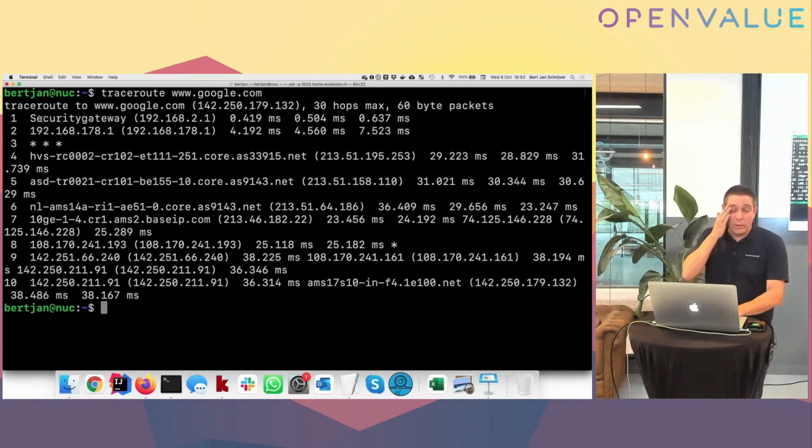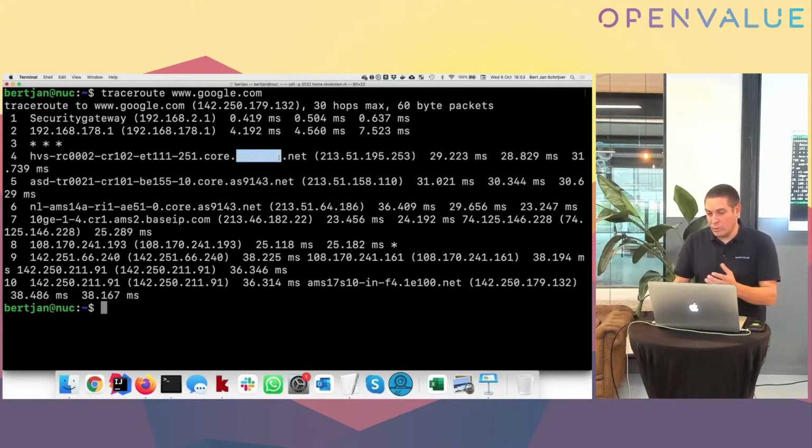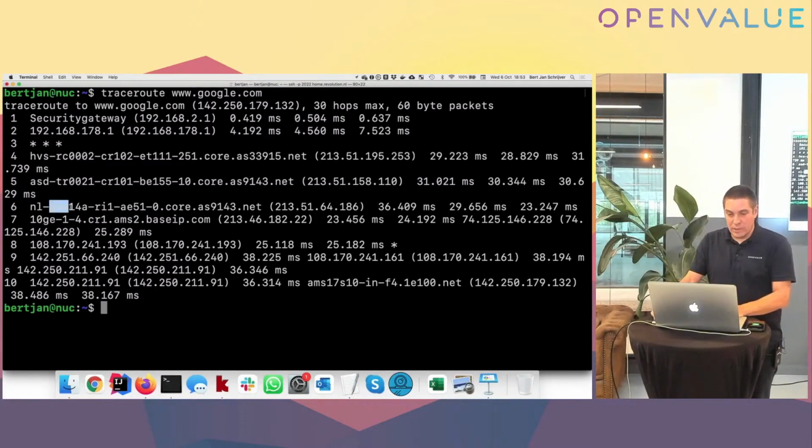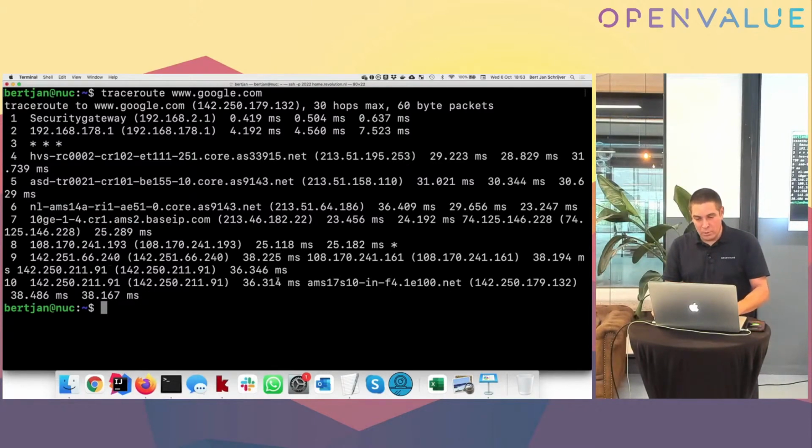So it's saying here that we're going to my security gateway, and then through this IP, which is my Ziggo modem. Then we're going to some machine from AS32915. We can probably look up what this is, but not really relevant for now. But looking at this, it's probably a machine in Hilversum, which makes sense because I live in Maarssen, and there is a somewhat indirect path from Maarssen to Hilversum to Amsterdam. So the second machine, we're going to some machine in Amsterdam, probably. This one is also in Amsterdam, this one's in Amsterdam, and then here, well, there are no host names anymore, but the final server reached also has AMS in the name.